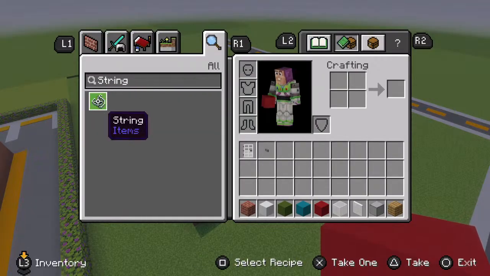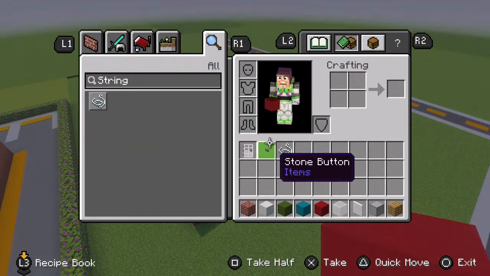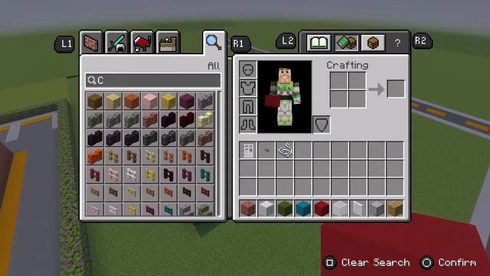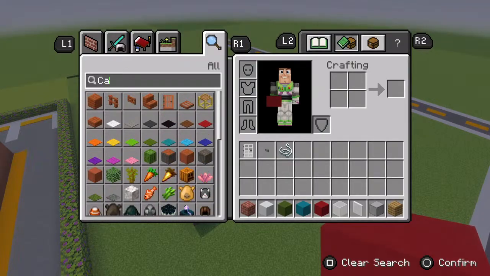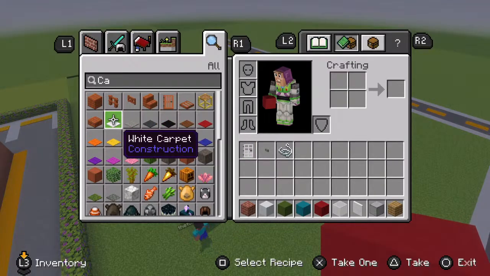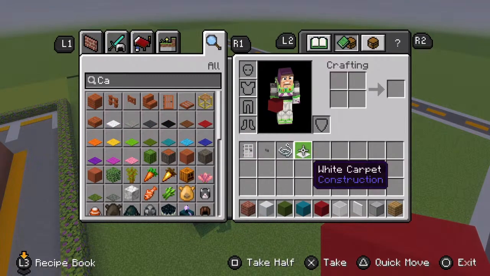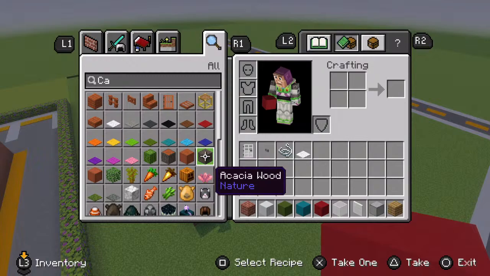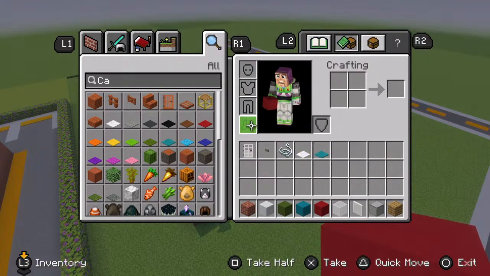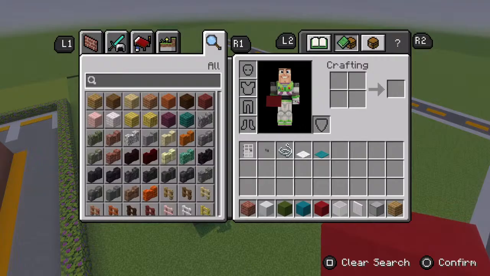The only one that's gonna take us a while is those frickin' letters. That's what I forgot. Glass pane. That's what I forgot. What? I know I forgot something.